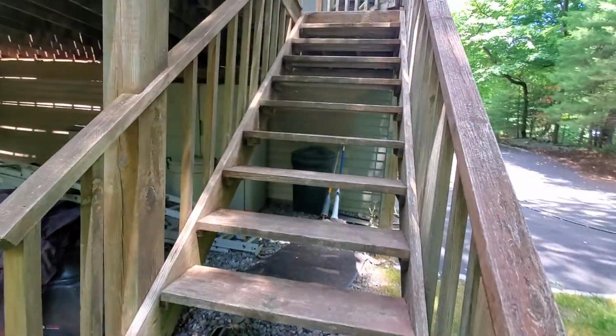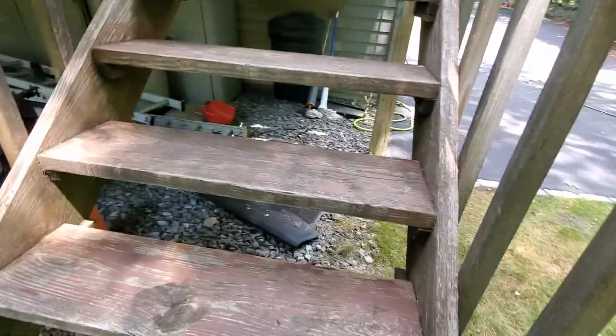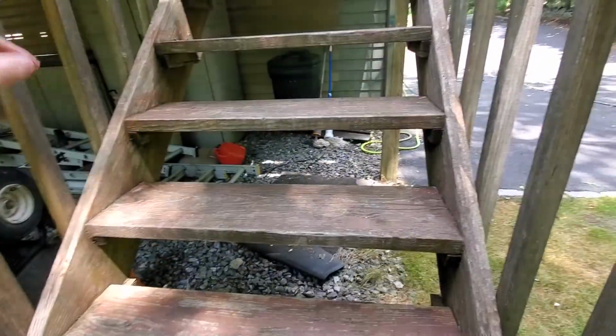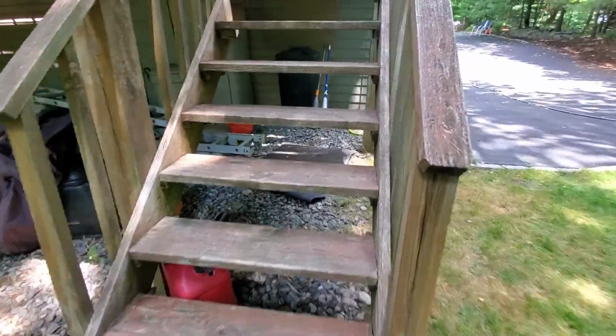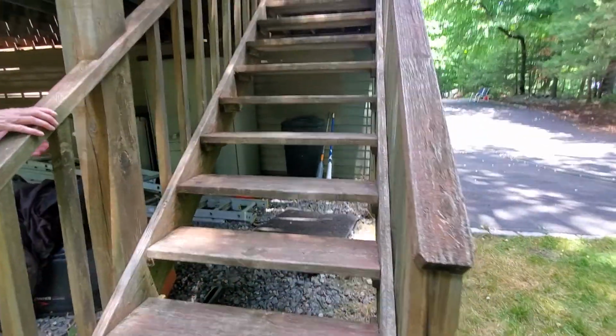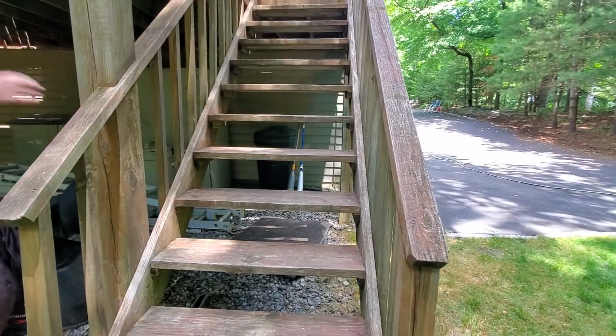What I like doing under these areas, when it's one piece like this, is I put another 2x4 underneath as its own joist for each stair. Okay. So you really have to have backs in them now, right? Now it's just resting on these. No, I understand. I'm talking about the back. Oh, a riser? I don't think you can have open steps anymore, can you? That's a good question.